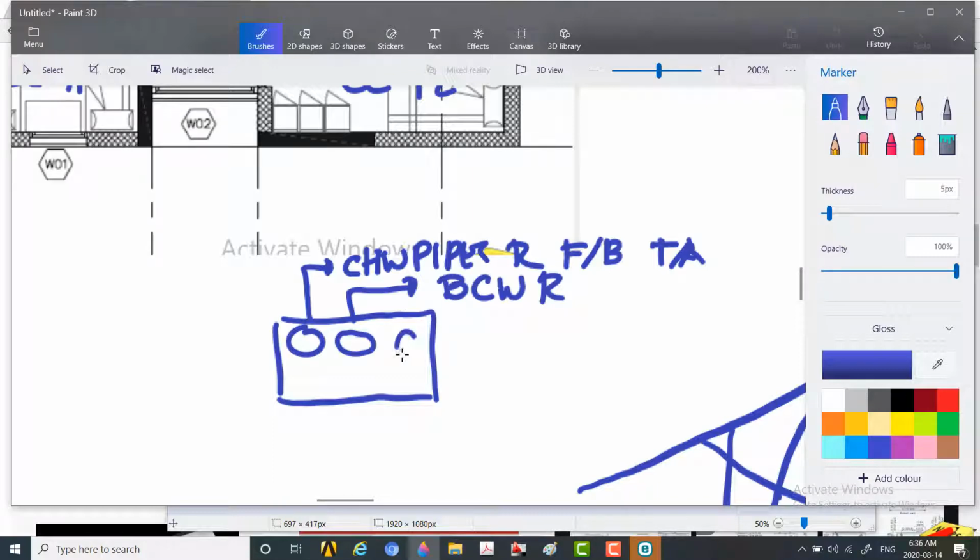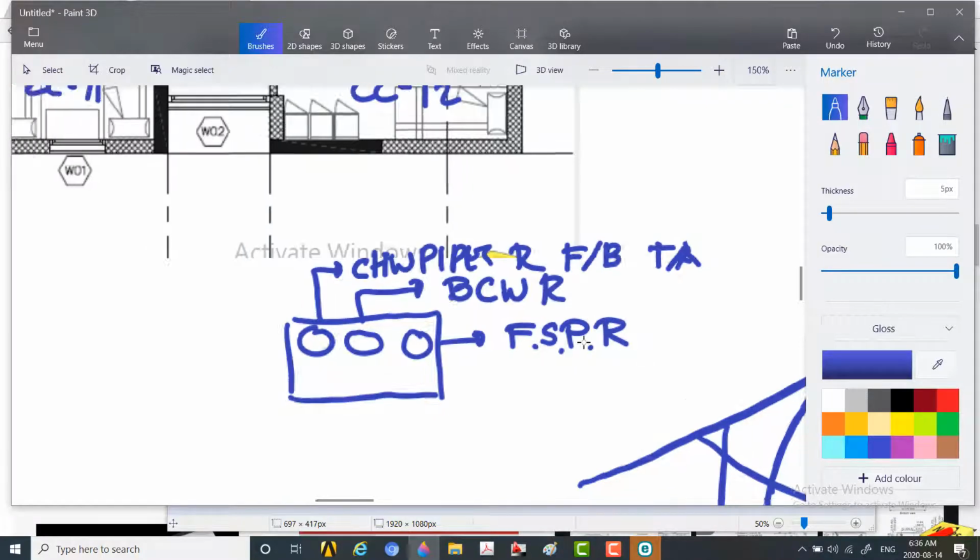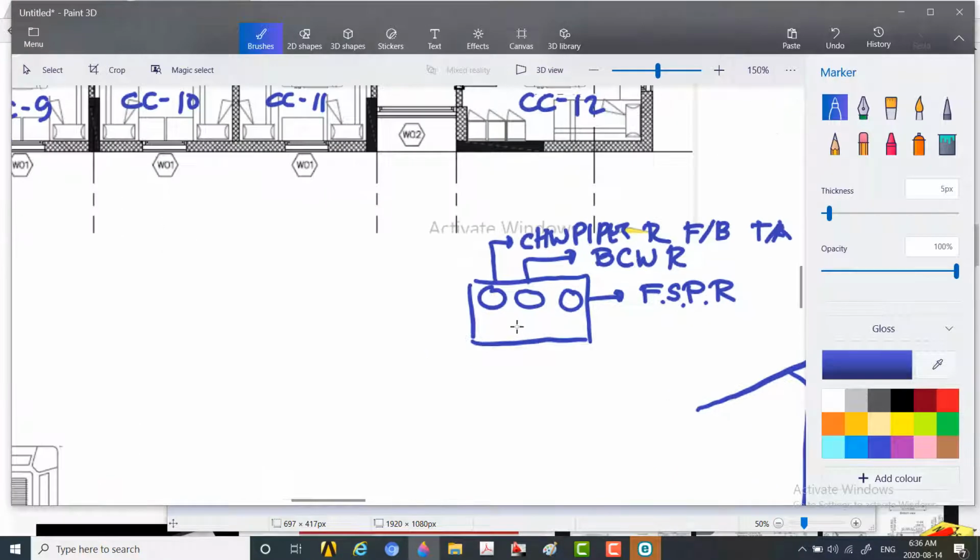Then next is your riser for your fire protection, or let's say we can name that fire sprinkler 5. So you can name that one fire sprinkler 5 riser. So okay, pwede yung ganyan. Okay, so you have now your shaft here, or let's say your void. So we have now your void here.